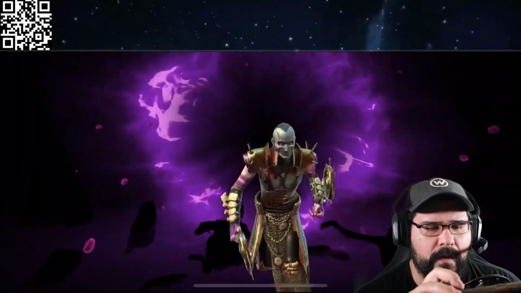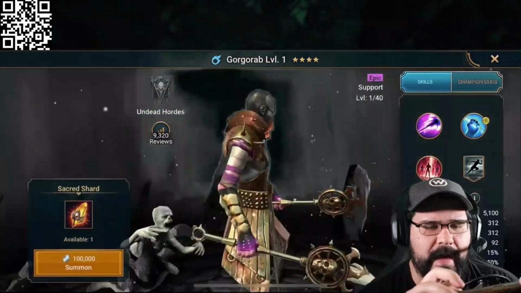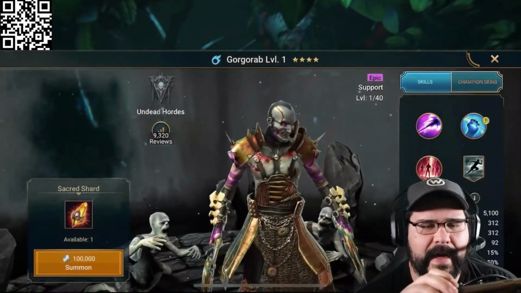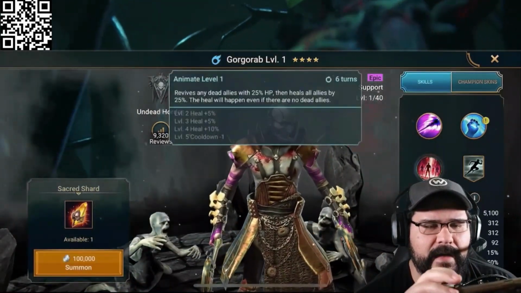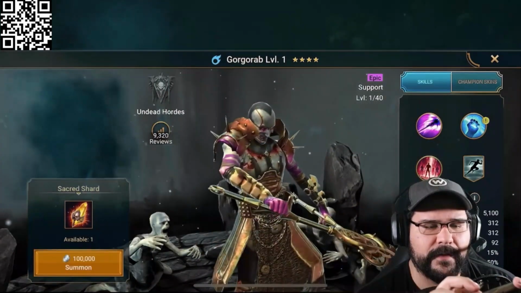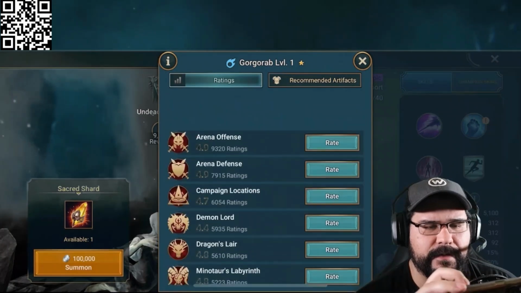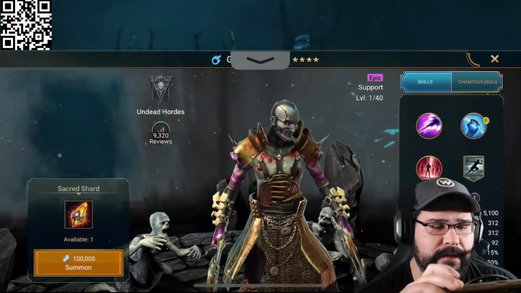Okay, we got one more after this. Oh, this guy's good. Gorgorov. This is one of my favorite characters, actually. I have this guy. What's really cool is he actually revives all of your guys. You can see this revives dead allies, and it revives all of them at 25%. This guy's got great gradings pretty much throughout. This is one of my very first 4 stars. It's really cool to get that.